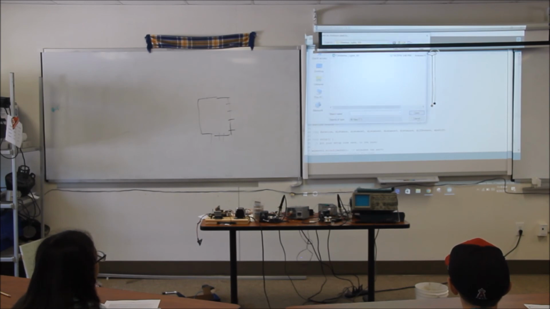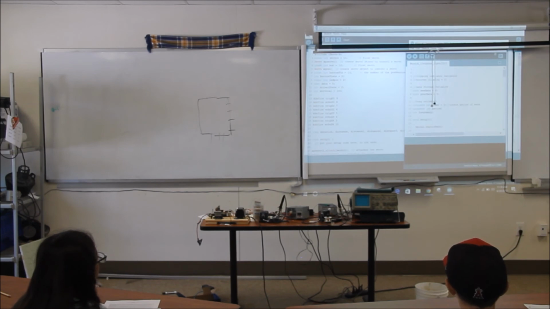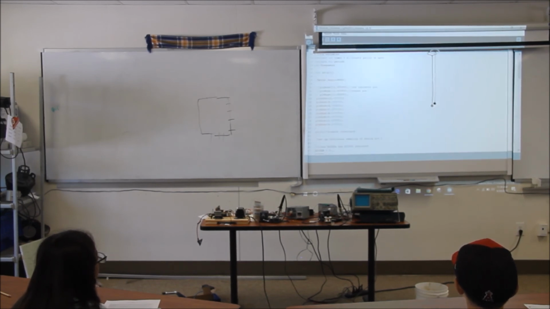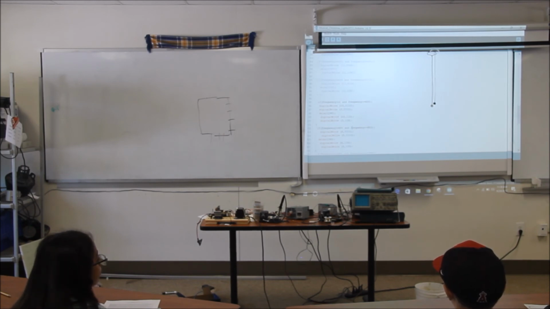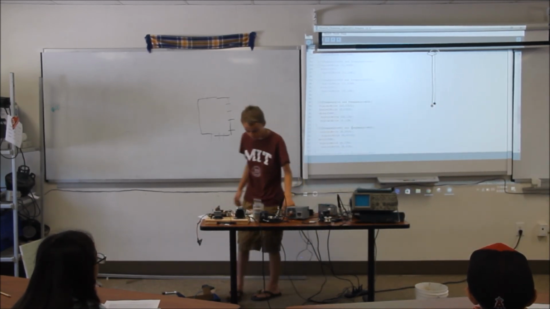So I'll open up my sketch about the Christmas lights, and I'll show you kind of how this code works. So these things just say the different pins of your Arduino and what they do. And then down here you can turn different pins on, which is high, or off, which is low. And depending on how you turn these pins on or off, you can have your Arduino do so many cool things. Like you could have it turn on lights over here, or turn off lights here. It's pretty cool. And I'll probably bring one tomorrow and explain it more in detail that way.